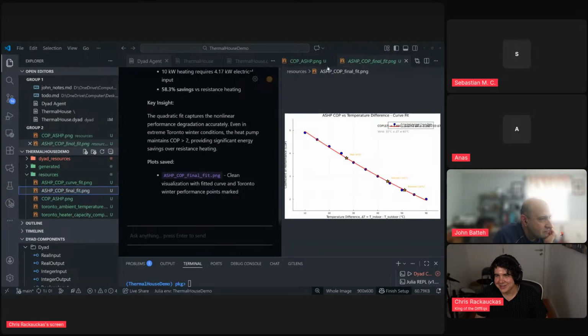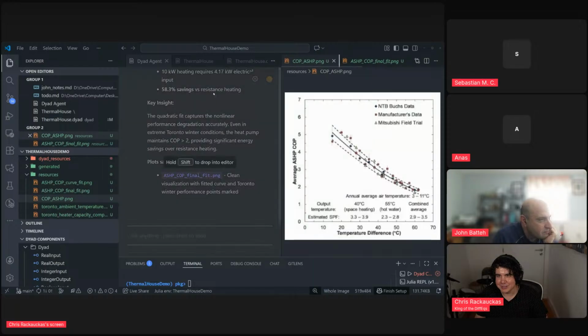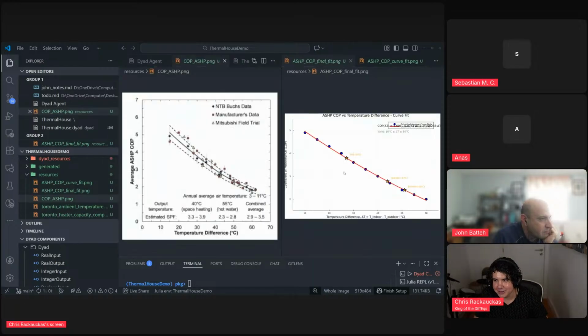All right, let's see what we got. Let's put these side by side. Let's put some little stars in here. It really wanted to show off some pizzazz. So the blue dots, the first one is 10, and that is just under 5. That looks right for the first one. And then down to 2. Yeah, that looks reasonable. Okay, cool. And how did it fit it? It said a quadratic function with a least squares fit.